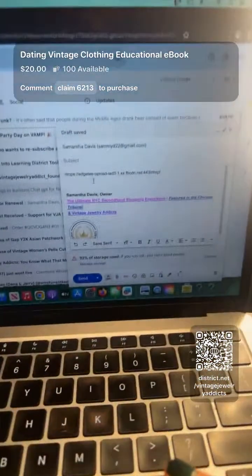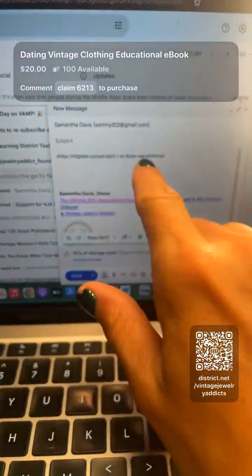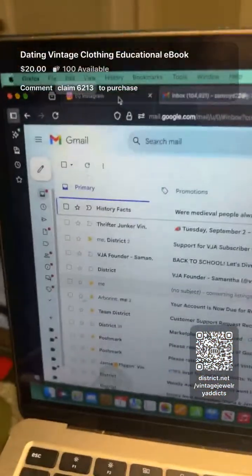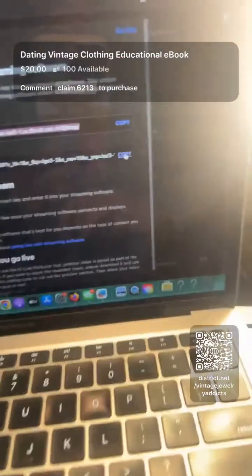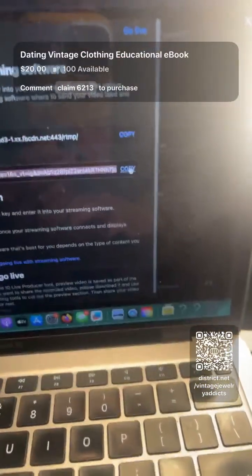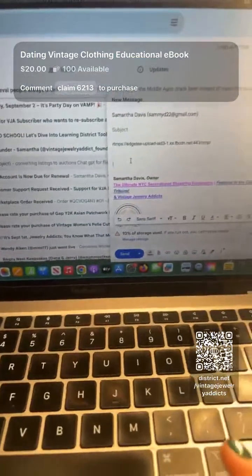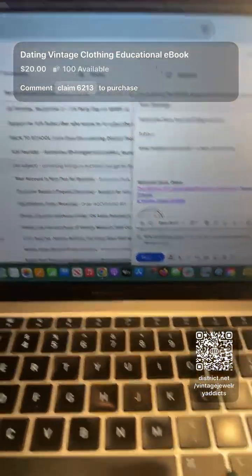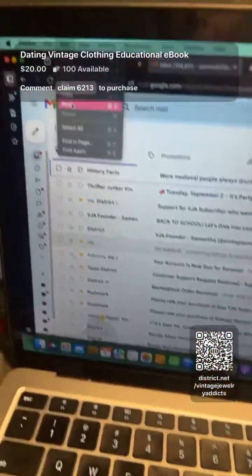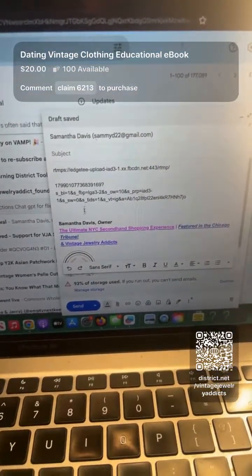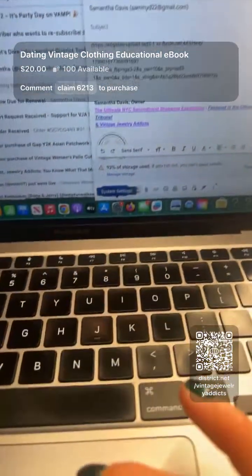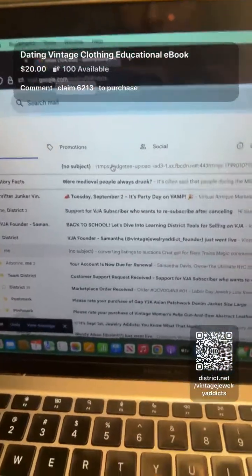I'm going to copy that first set of code, go back, and copy the second set of code. Now I can paste, so they're separated. I'm just going to send this to myself.